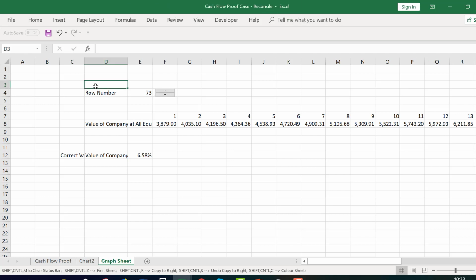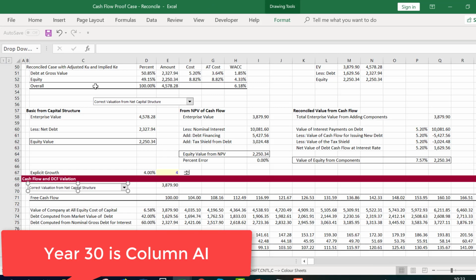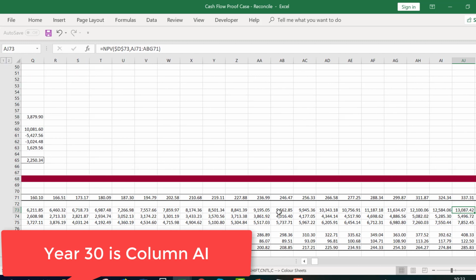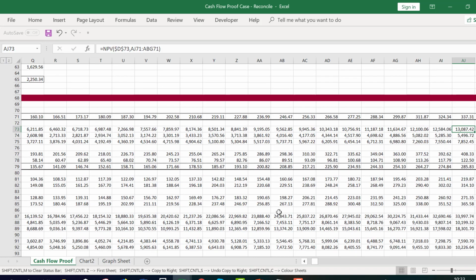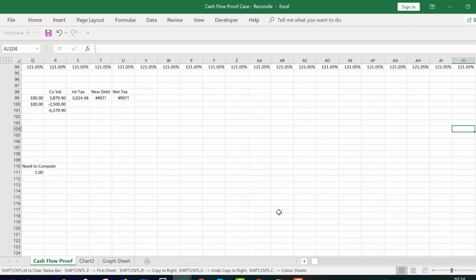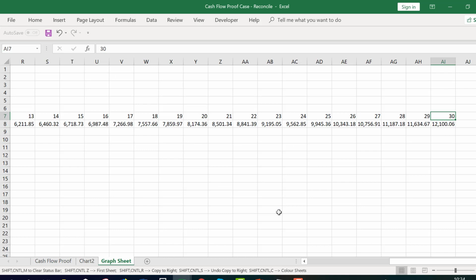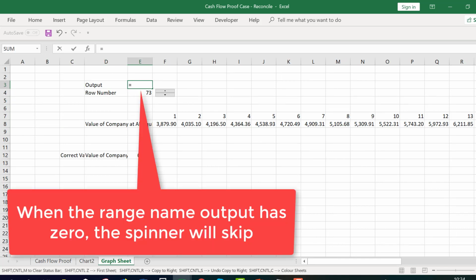Now to fix the zeros, I need an output. Now when I put the output over here, let's use whatever is in column 30, because I know if I go all the way out to column 30 over here, there's nothing upstairs. I can't seem to find the page up here. So there's one thing in line 22 and 23, nothing, and then I get to 71 and then down here. So let's use what's in line 30. Okay, and let's go over here and put an equal sign and get that.